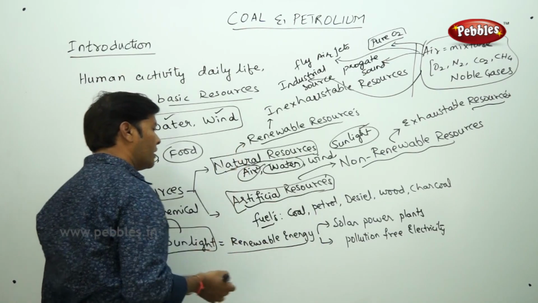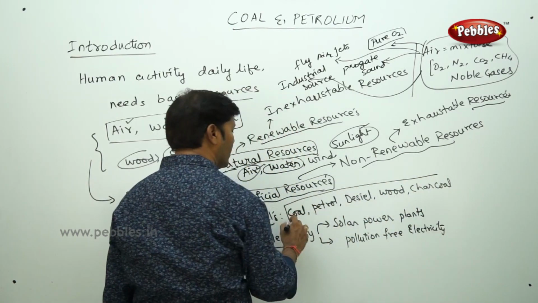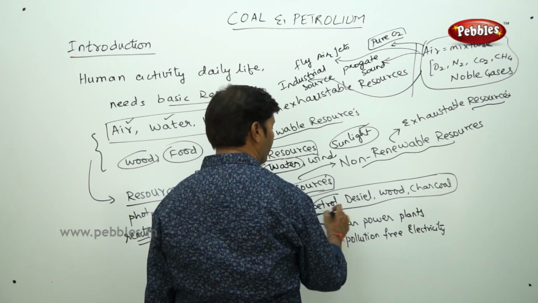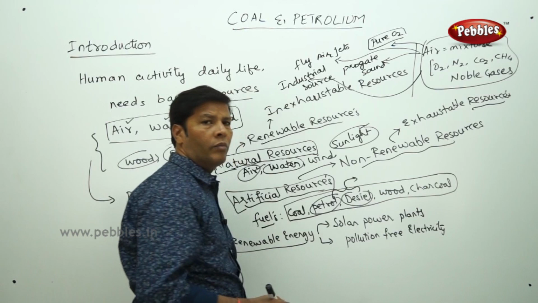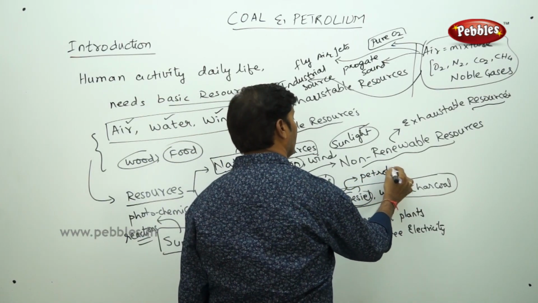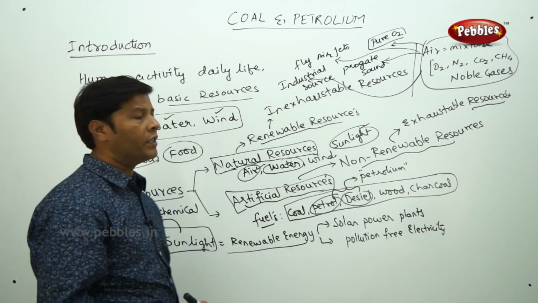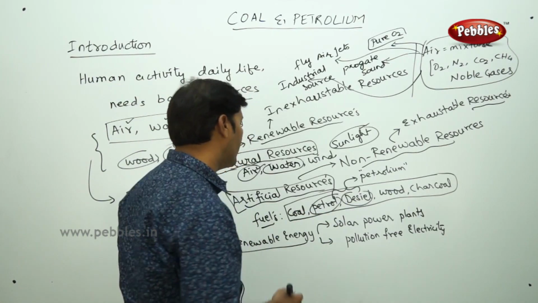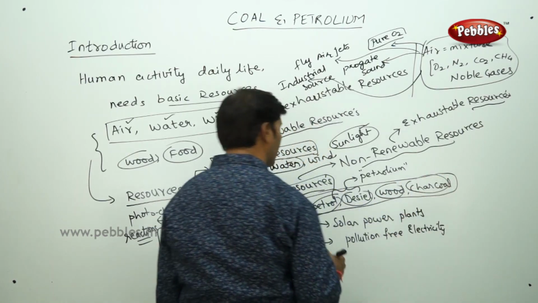Wind energy is the mechanical energy which we can produce, but the limited sources given to mankind are coal, petrol, diesel, wood and charcoal. Actually petrol and diesel are two liquids. Petrol and diesel are the byproducts of petroleum. Petroleum is a kind of fuel, and when it is subjected to destructive distillation, it produces petrol and diesel. But coal, wood and charcoal are the solid fuels.